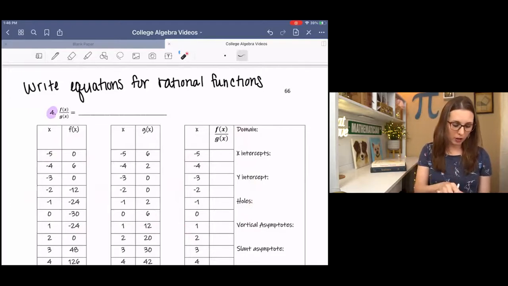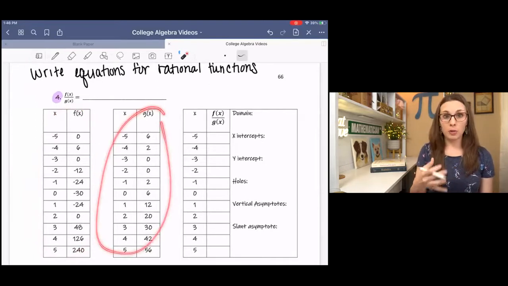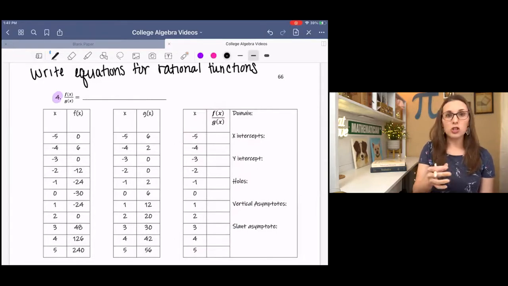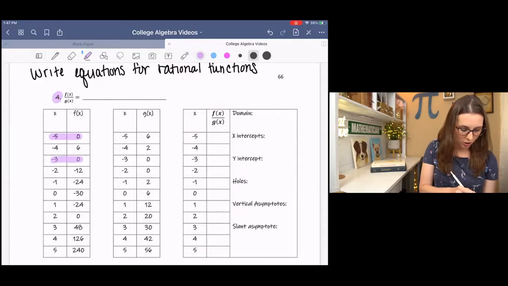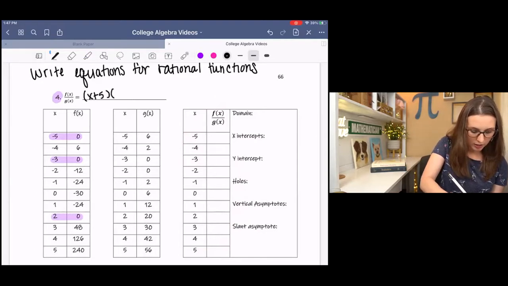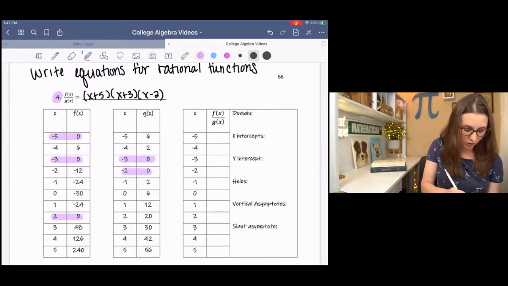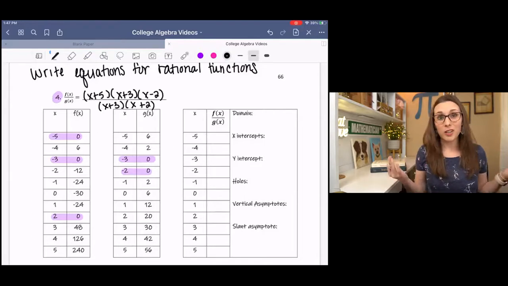Now, these tables of values are already filled out, and so you can see what the polynomial is for the numerator and the denominator first, or you can fill out the last table and still write the equation. I'm going to use each separate table to write the two equations because they can easily be seen from the table of values. If you'll notice in the first table, f of x, we have an x-intercept here, here, and here, which indicates that I have factors at those values. So I could go ahead and write that as x plus 5 times x plus 3 times x minus 2. And then I could do the same thing for the denominator. I have two zeros, which is two factors at x plus 3 and x plus 2. Then I've written my function. That's done.